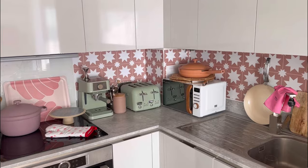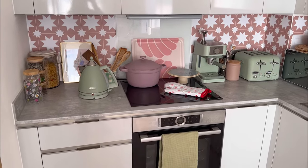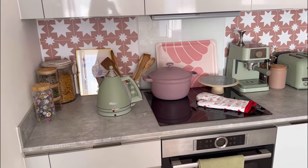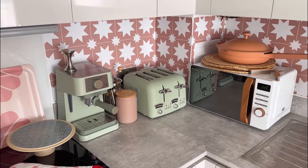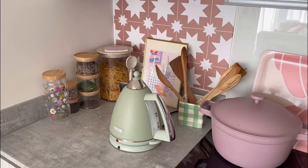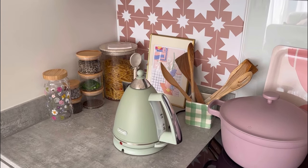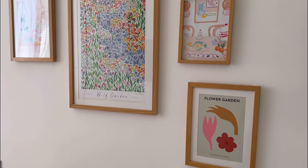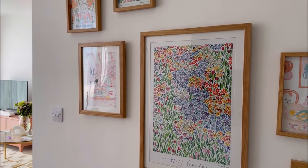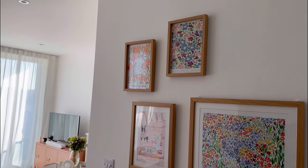Now let's have a little bit more of a look at the kitchen. In an ideal world I probably wouldn't have picked cabinets this modern — I much prefer things with a bit more character — so when we moved in I decided to put up these vinyl tiles on the splashback area, which I think have brought a bit more character and fun to the space. I also love pink and green together, so that's why I've gone for a lot of sage green kitchen appliances. And more recently I created this mini gallery wall in the kitchen just to add a nice focal point to the area and draw attention upwards, as I think that always helps make a room feel bigger and taller.